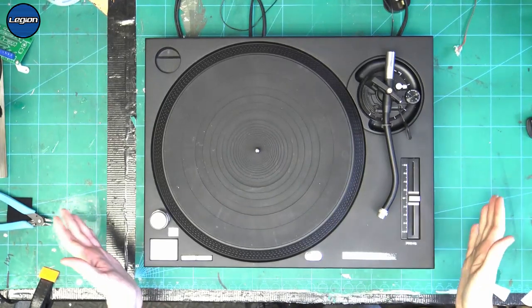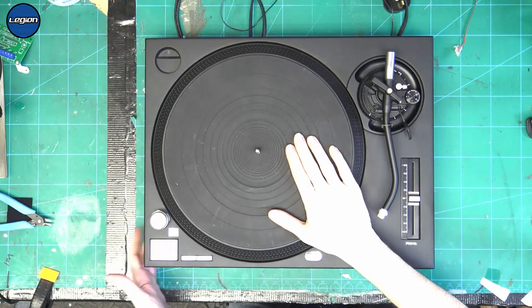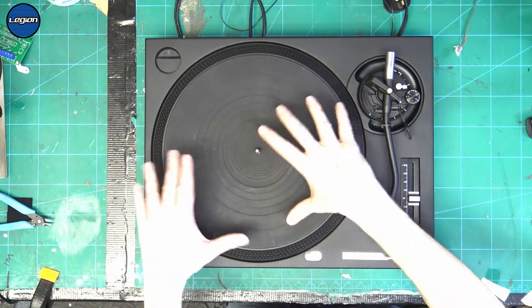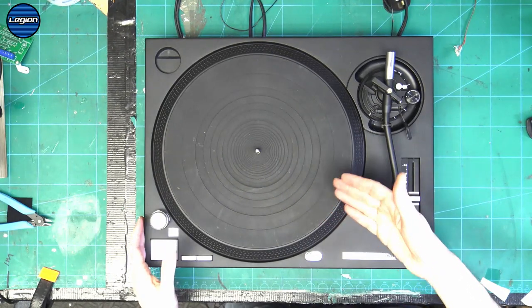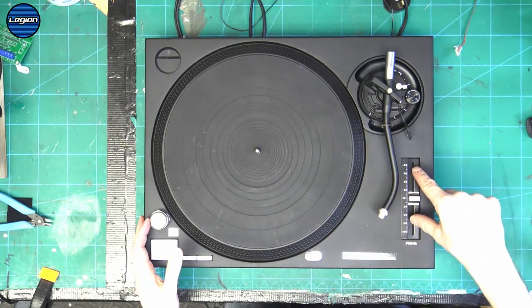Hello everybody. So it's been a while since I've done a Technics repair, and I've got this turntable that's just come in, and the problem was that the platter was making a noise when it was turning, and I just tightened everything up, and that's okay now, but we've now got a new problem that wasn't there before. So I'm hoping it's just some packing chips that's got stuck inside the pitch.